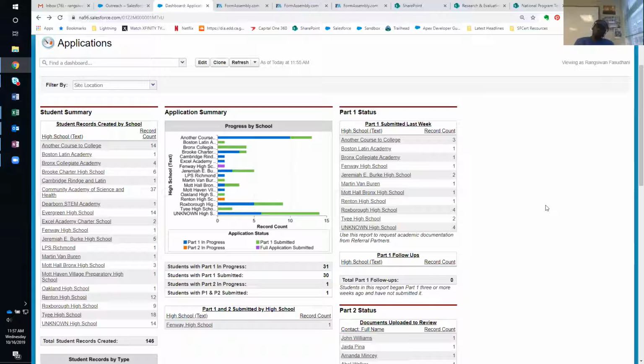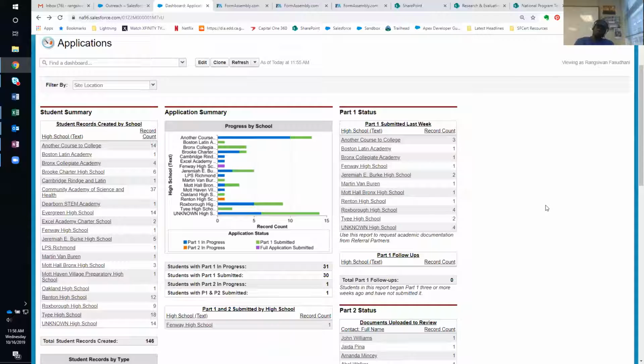So just a quick rundown of the email reminders that happen. When a student starts an application and they do save and submit, so they check that box that says save and submit, they're going to get an email immediately saying, congrats for starting your application. If you need any help, here's a list of people to talk to from whichever the sites are, right? And then 7 days after that, if they haven't submitted it yet, they'll get an email to tell them to finish it up. And then again after 14 days and again after 21 days. So that's what happens when they start something but haven't finished submitting it.